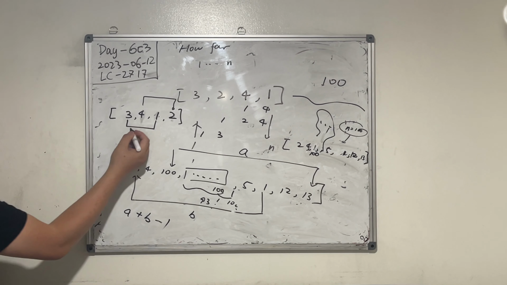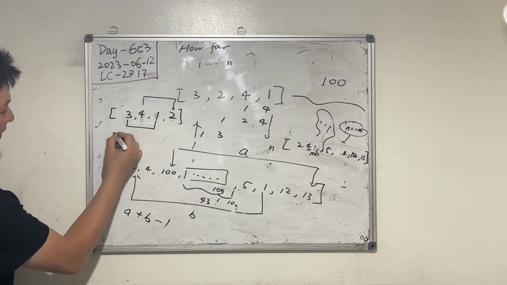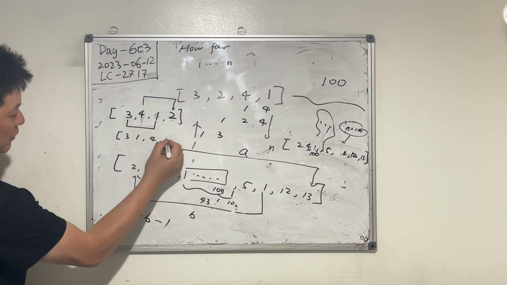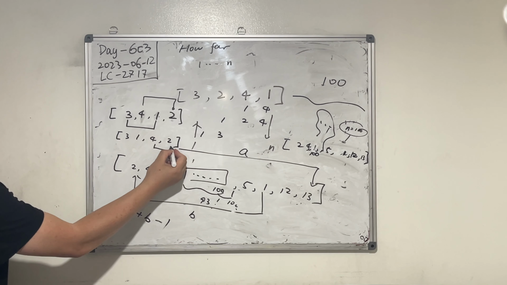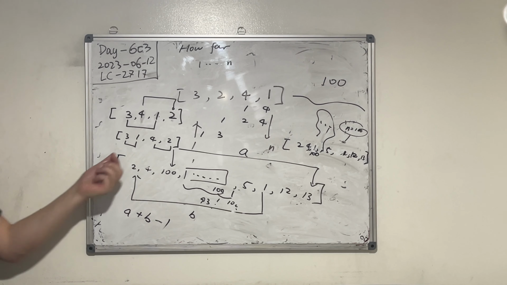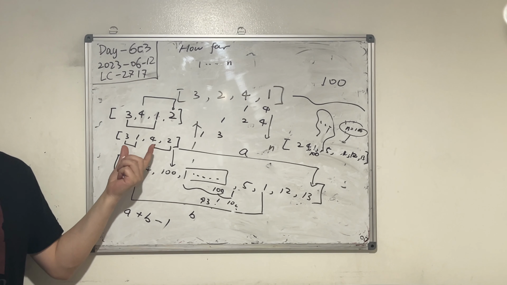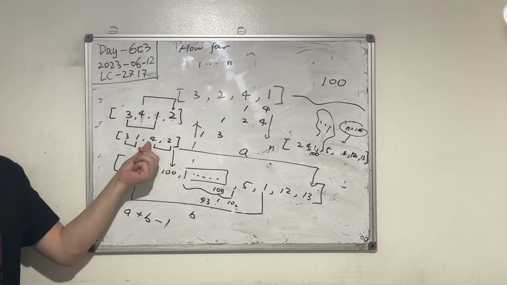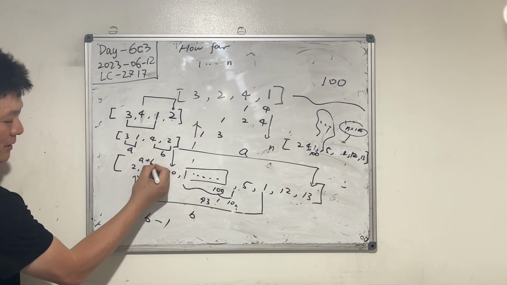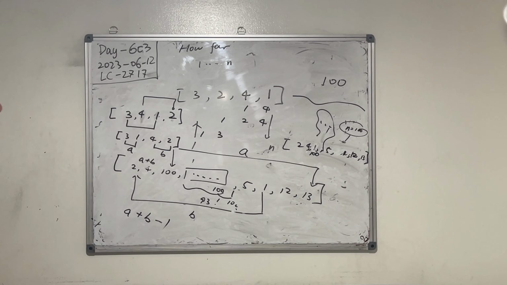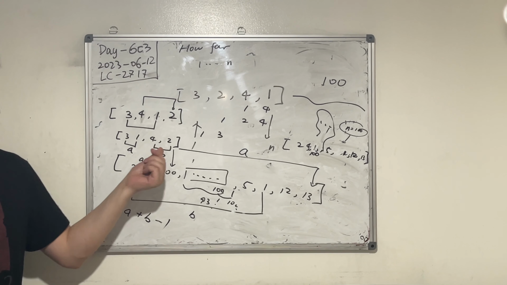Another case is if it's not crossing, so for example, 3, 1, 4, 2, okay? So look, we just need to swap these here and these here, right? So look, these are 2 separate. It doesn't cross. So we can just get these to the last and these to the beginning. So this is A, this is B, so it's A plus B. But do we actually need to do the swapping? No, we don't need to do the swapping.